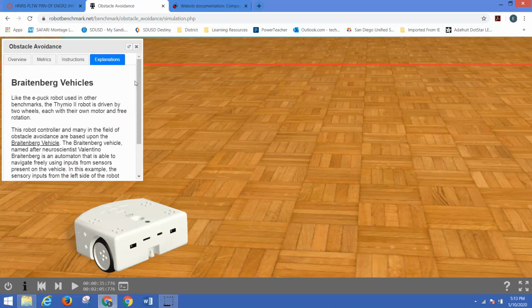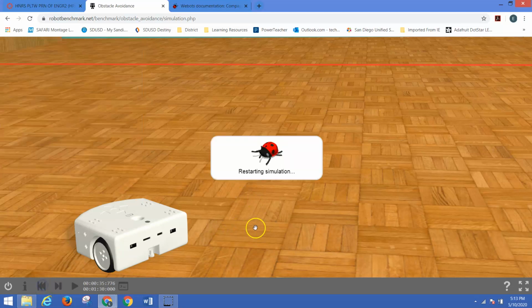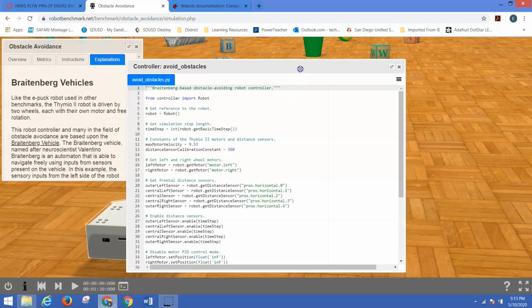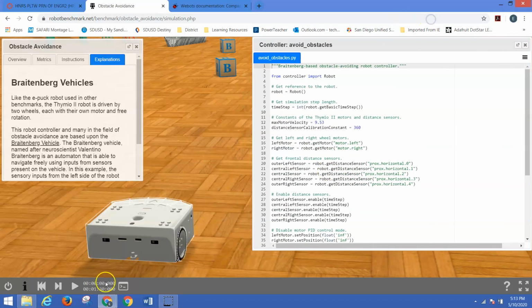Okay, let's go ahead and go to, I'm going to rewind this. Let's go ahead and go to the actual program and take a look at it, okay? All right, I'm going to right click and say Edit Controller. This is the base program. If I just run this, remember whenever you make changes, you make the change, you click Rewind and Run. Okay, that's how you do it.